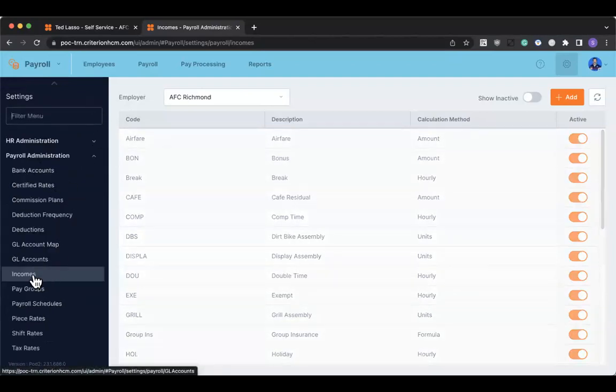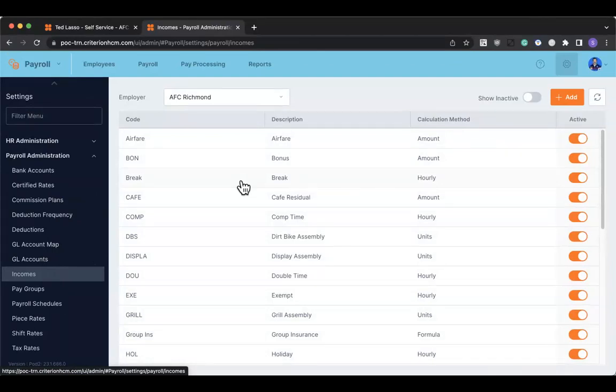I've already clicked on it, so you can see it's already on my screen. These are various ones I've set up. Of course, yours is going to be completely different from what I have. Maybe they happen to share the same name or a code or something like that, but these are for mine, and yours is going to be different.